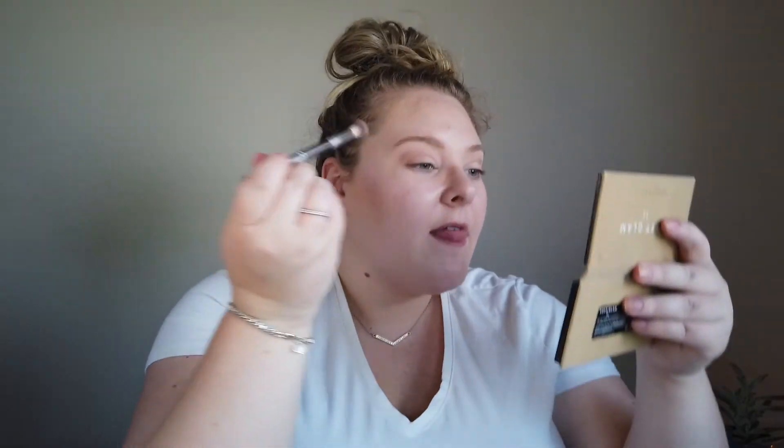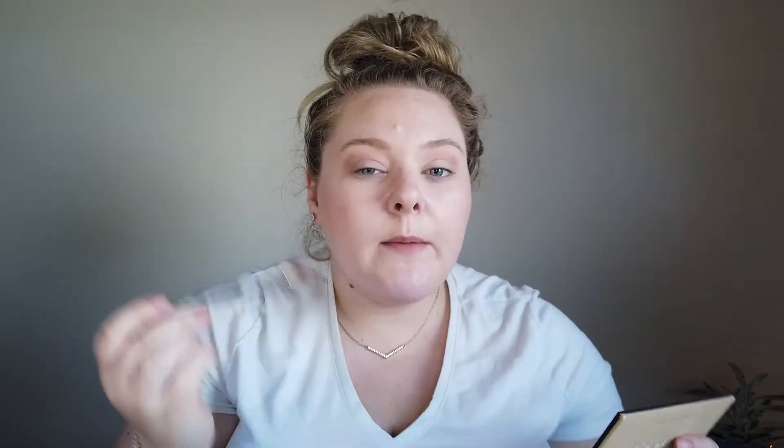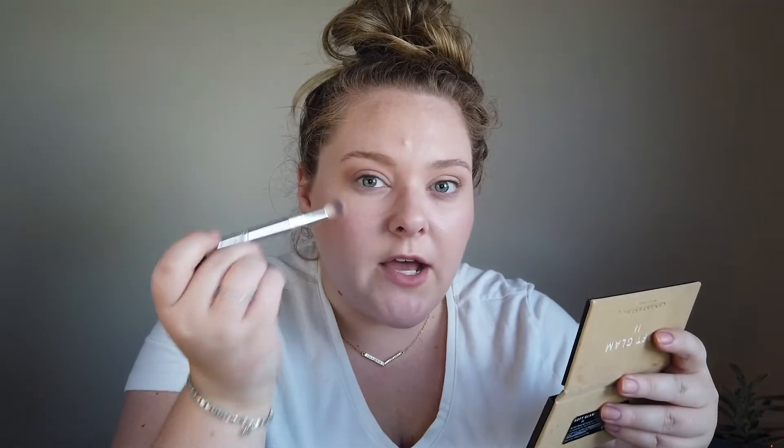Vagabond in the crease is looking really pretty so far. Next I'm using Dusty Rose to deepen the crease a little — I grab a fluffier, less dense brush held at the very end so I have lighter pressure. I learned this tip a long time ago: to blend lightly, put pressure toward the end of the brush rather than up where you'd have more pressure. I'm also brushing it onto the lid a little to add depth in the outer corner.